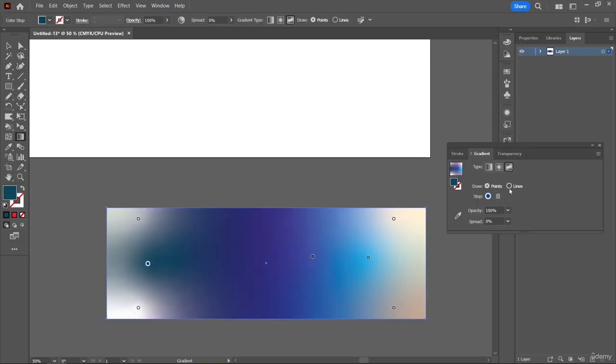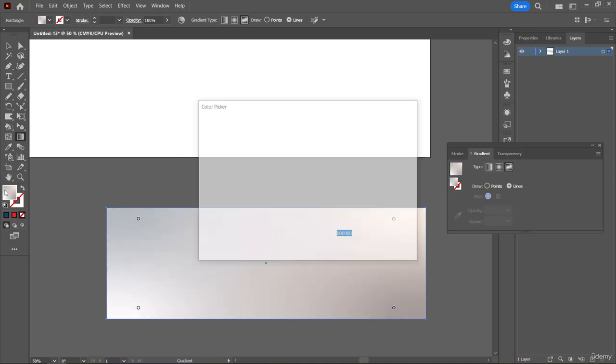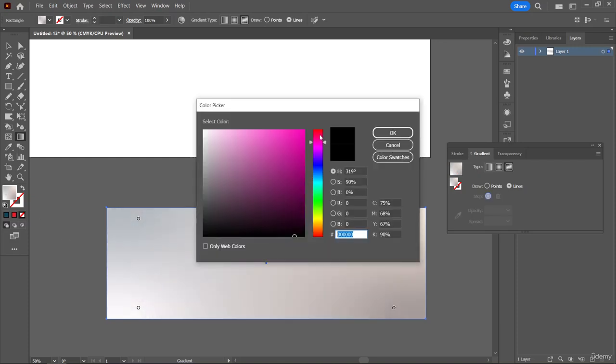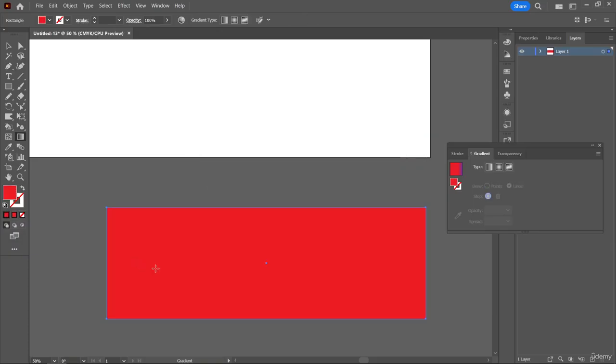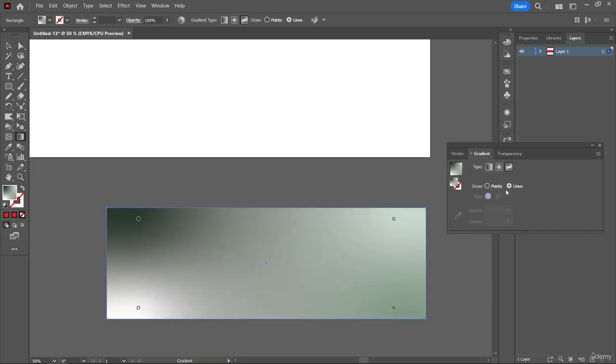Okay, now that I've explored points, let's go for lines. So first let's just click on them and delete our gradients. Now let's click on a line, but before that let me select my color to be, say, a red. Okay, let's just make a line, and after that it's basically the same thing. Let's go to freeform, then select lines.